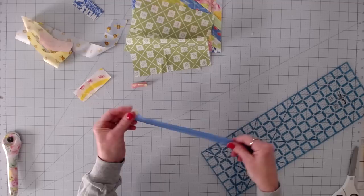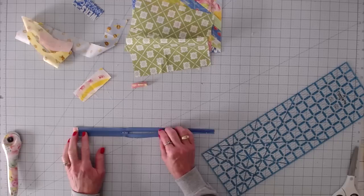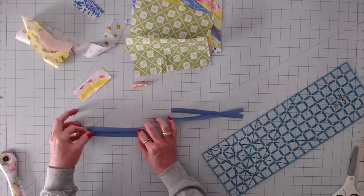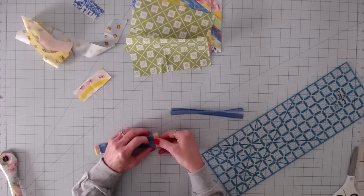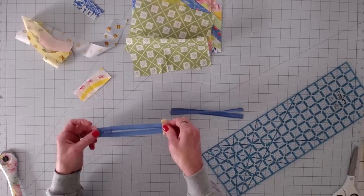So now we want to cut the rest of the zipper down to 7 inches. What I'm going to do is pull the zipper pull so that it's inside where we're going to cut. I'm going to place it on my cutting mat and measure out 7 inches, then cut it right there. Go ahead and pull that zipper pull back. You might want to take this over to the sewing machine and stitch that closed as close to the edge as you can, if it helps. Otherwise, take your other tab and fit those zipper ends right inside, trying to keep them together. Then stitch right along that edge and add the other side of your zipper tab and trim that off.